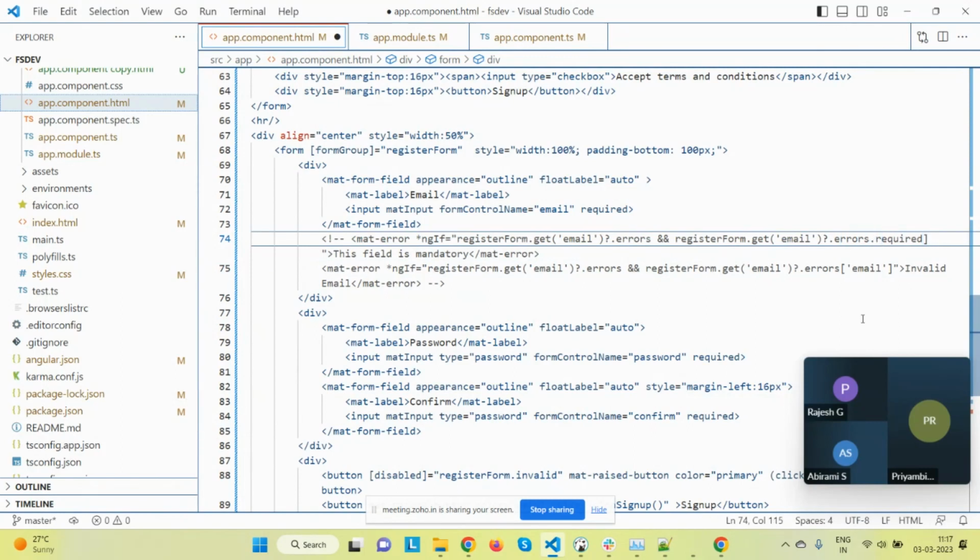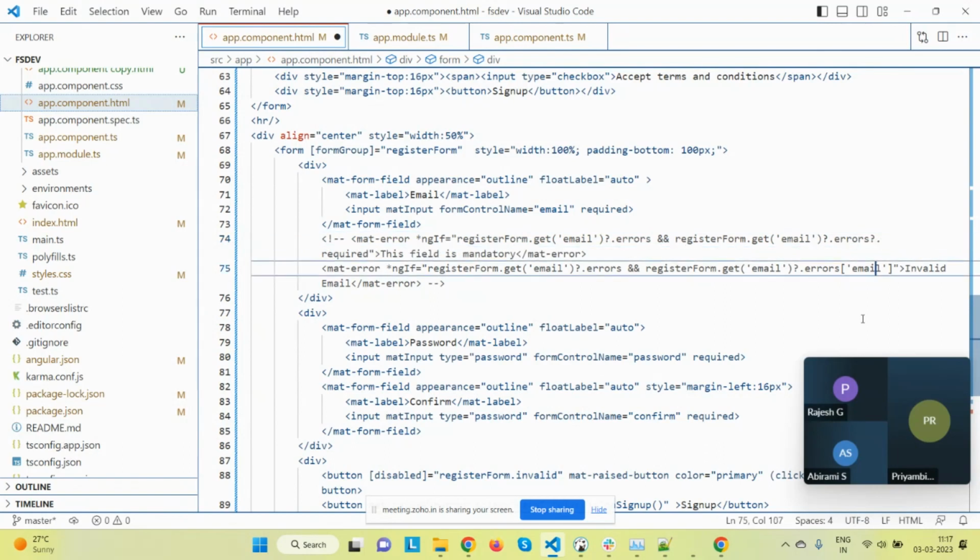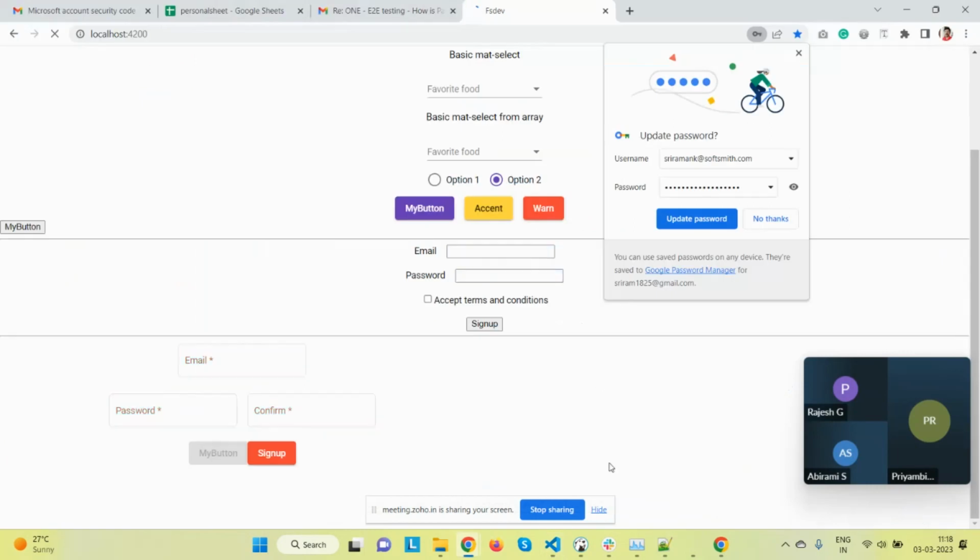This is the one where I have a bracket. No need of bracket. If exist, email dot question mark dot email. Let us see this. If it comes, let us see. Otherwise, we'll see alternate. We'll go with the alternate.